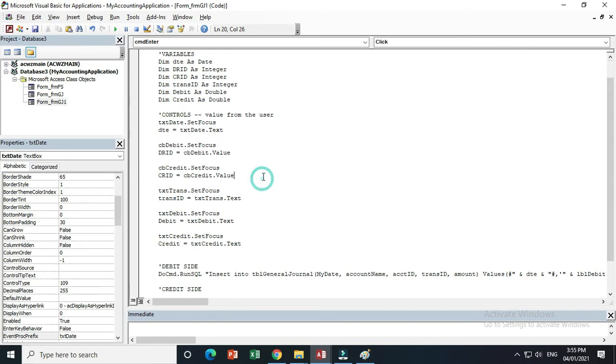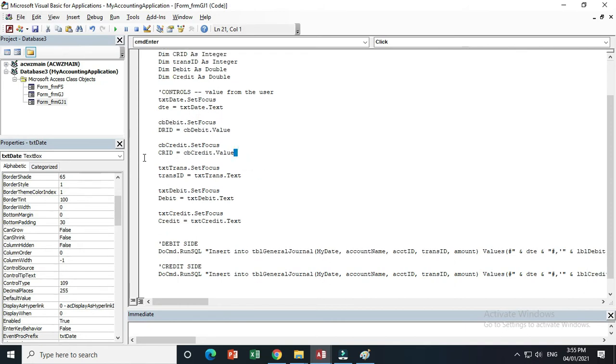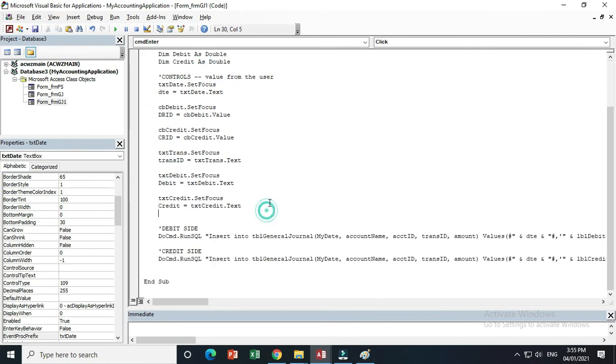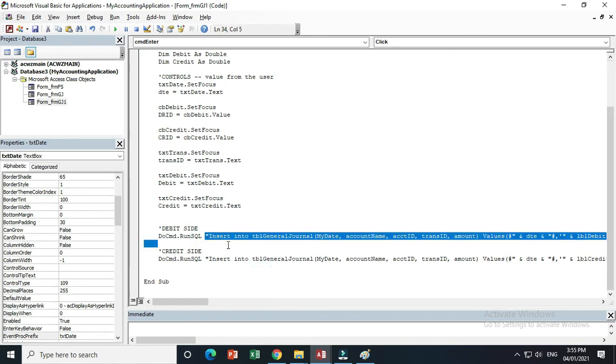Anyway, let's move. So like I said, it's pretty similar. We have already here the properties of text, values for each control, so we can get its value and pass it to our variables right here. Okay, so now this is a SQL statement, an insert SQL statement.